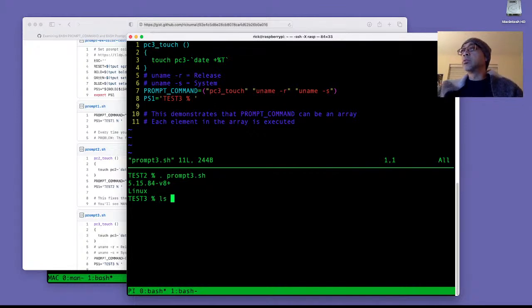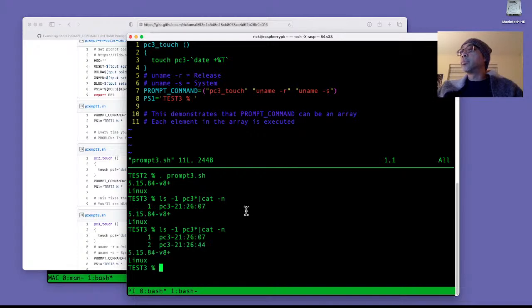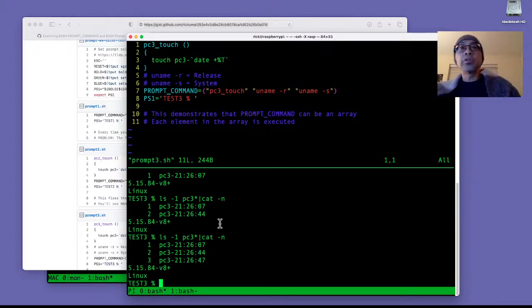So now we're going to be introducing some PC3 files in here. There's one there, and there's another one because I run it again, and so on and so forth, just like we saw before. But every time we run the prompt, we also do a uname -r and a uname -s, which tells us the release and the system of the machine that we're on.